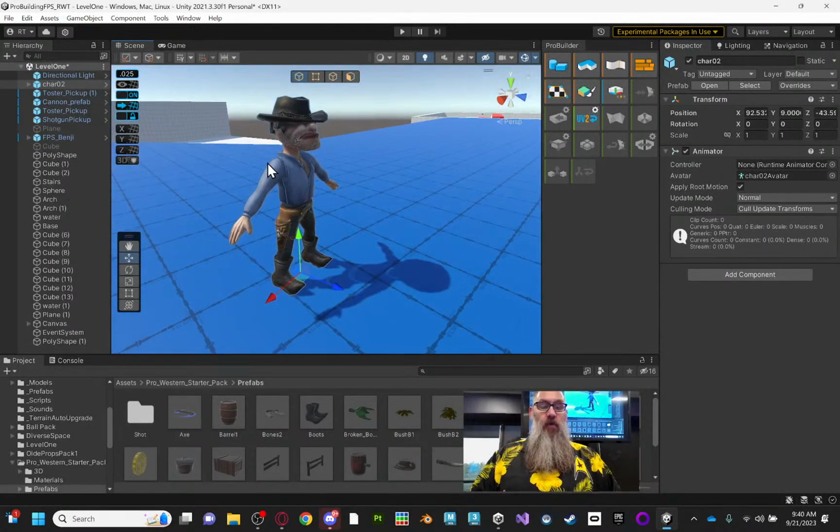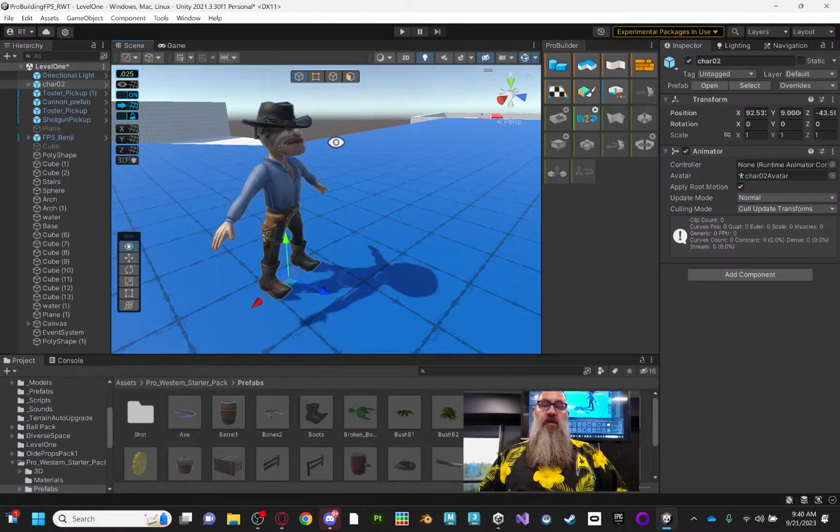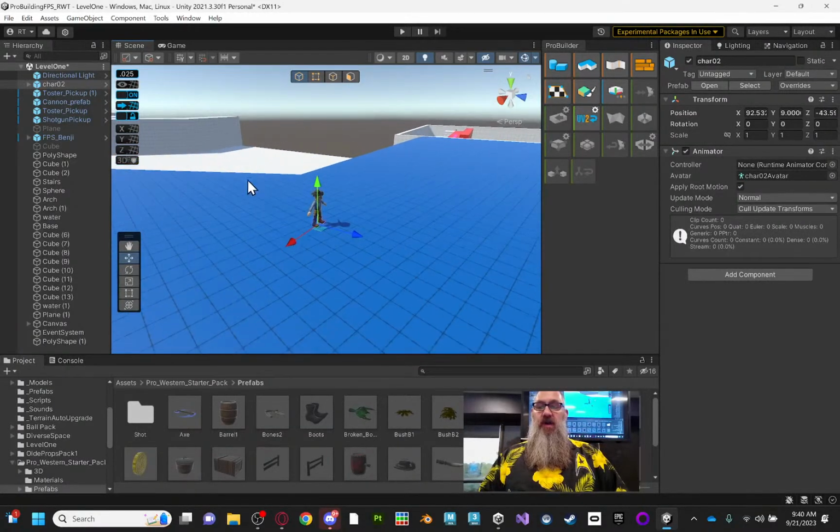One thing to note, while I've got this guy up: the stuff we're about to add for NavMeshAgents, they're going to assume your character is facing down the blue axis. So he's doing it right. His nose is pointed toward the blue arrow here. He's facing positive Z. So if you have a character that you brought in to be a NavMesh agent, and it looks like he's doing a sideways shuffle, it's because he's not facing the right way in his base mesh. So we got him. We'll do something with him later.